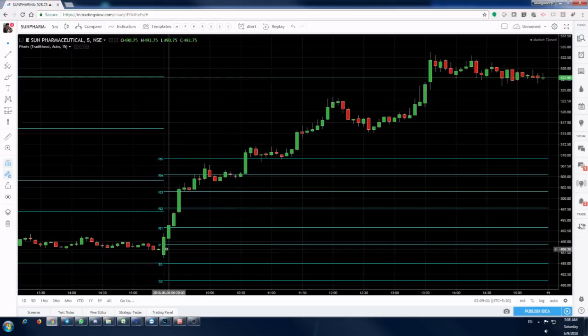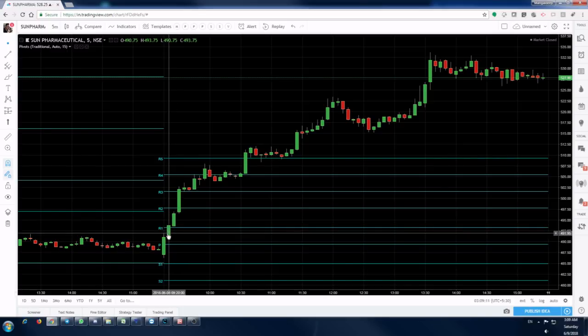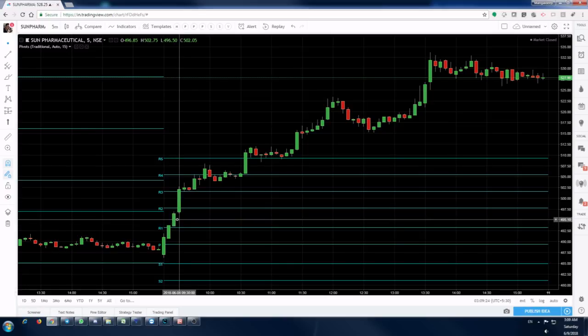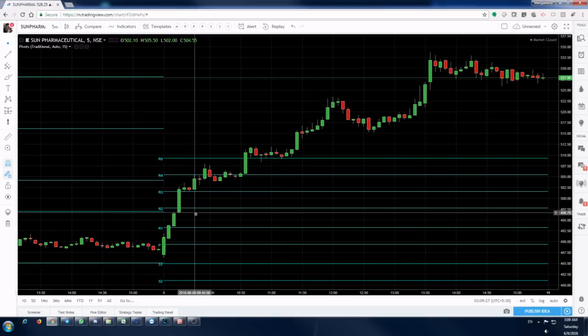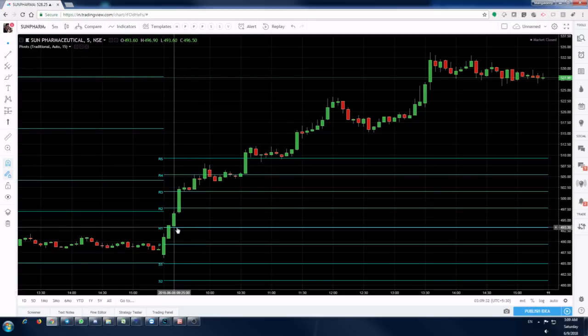So what happened here? If you take the second candle, it actually breached the resistance, right? R1 was acting as a resistance, so it breached the resistance and closed above it. What does it mean? It means it has all the chances to move up further. And till what point can it move up? Normally it can move up till the next resistance comes up. So what is the next resistance here? R2 is the next resistance, right? In this case, it just took one candle for the stock to move from R1 to R2.